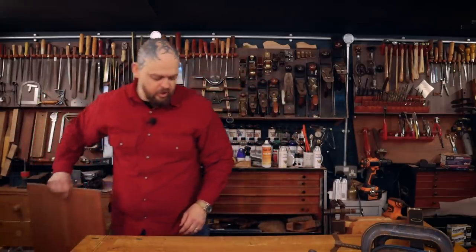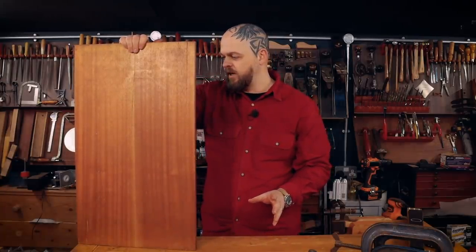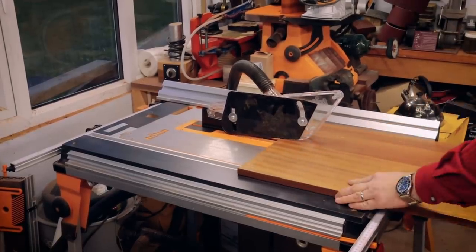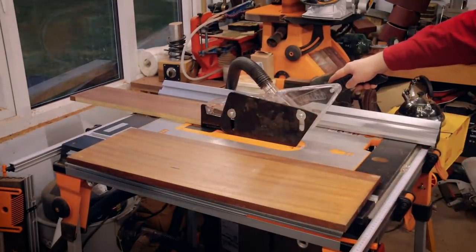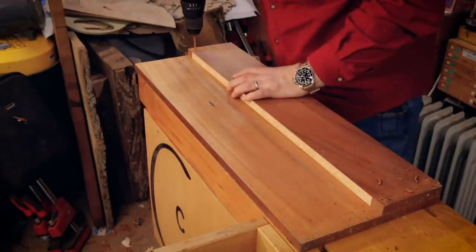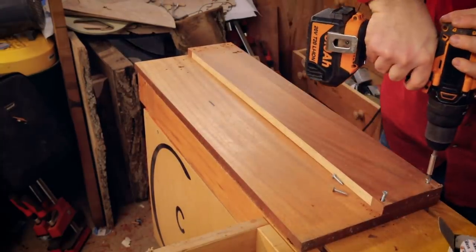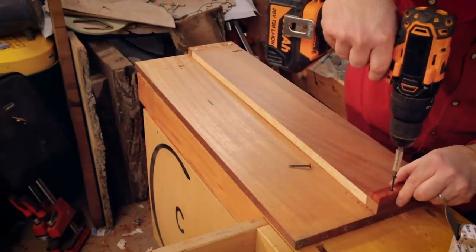I have got a chunk of, I think it's probably chipboard covered in Sapele veneer, but it will do the job, at least in the short term. You want something prefabricated. You want MDF or good quality plywood or something like that. It wants to be flat. I suppose it doesn't have to be absolutely perfectly flat, but something that's warp resistant is better. Can you imagine anything easier? And damn useful too.